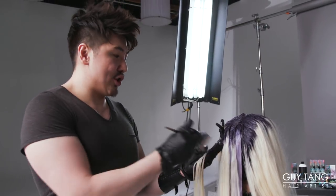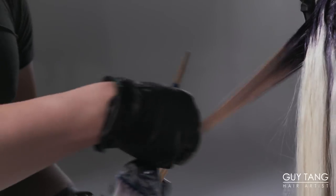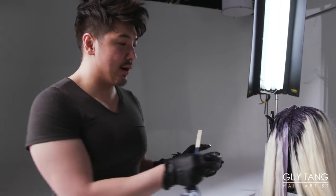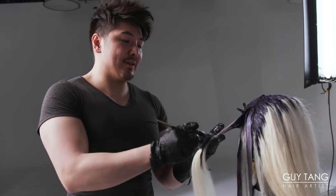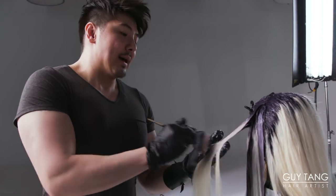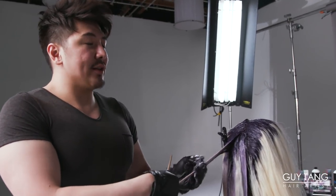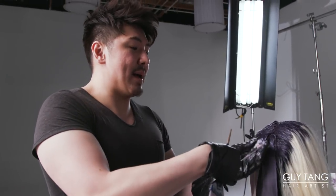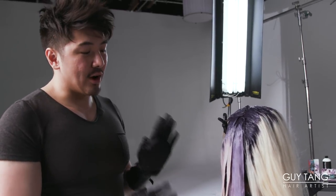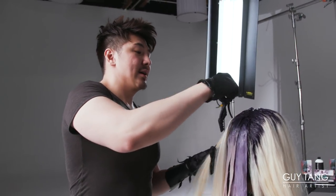Process for 25 minutes at room temperature — no heat necessary. Using the Midentity Demi, because it's acidic, you're going to get so much shine. It's great for after bleaching, pre-lightening, glossing, faded ends, and toning. I always want the integrity of the hair to come first. You also have the option of mixing Midentity Demi-Permanent color 1-to-1 ratio with 6 volume. When mixing 1-to-1, you'll get a subtle shift — slightly more alkaline — which softens the cuticle and helps pigment penetrate for clients with more resistance, like those with grays. My preference is always to keep it acidic, but for gray refresh or glaze services you can mix it 1-to-1.